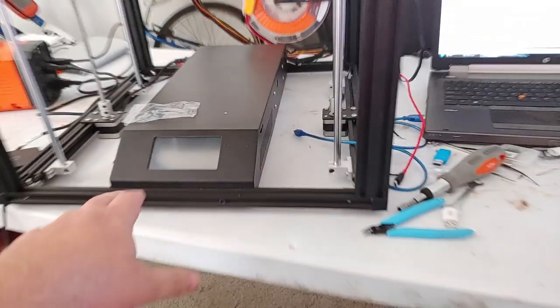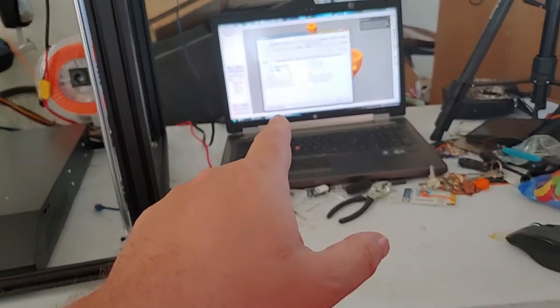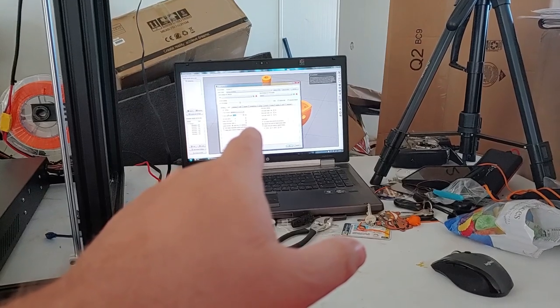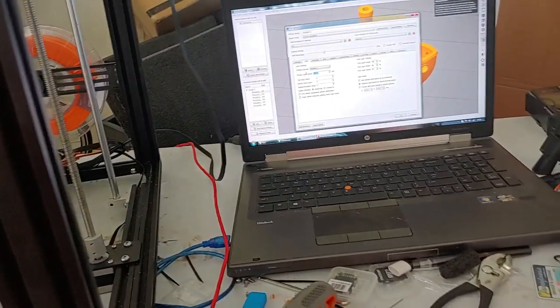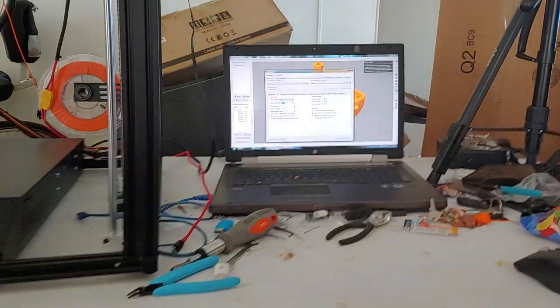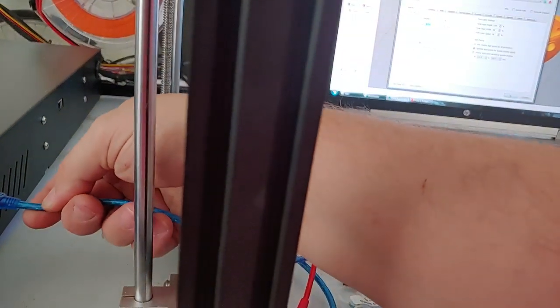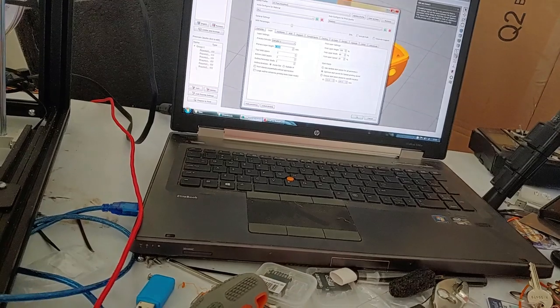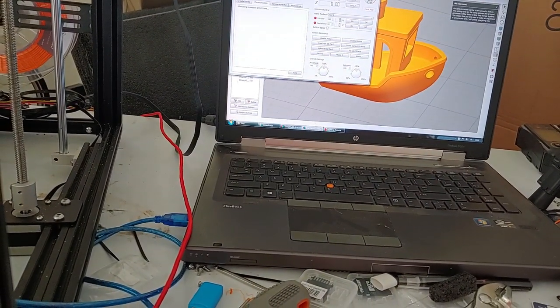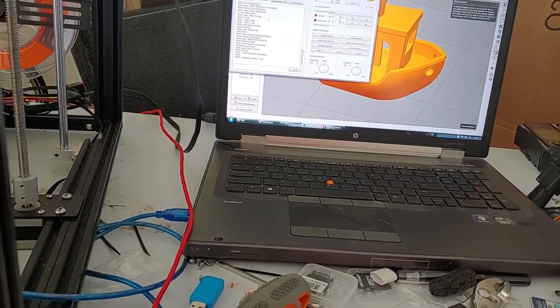Okay, so once again, One Bad Marine's directions: M851-Z0, all capitals, on your terminal screen on the computer. Matter of fact, let me show you how. Oh, I can't do that because I'll reset it, but I can show you some of the steps. So in Simplify 3D, you just go Tools, Machine Control Panel. Gotta wait for it to boot up. It's connected.